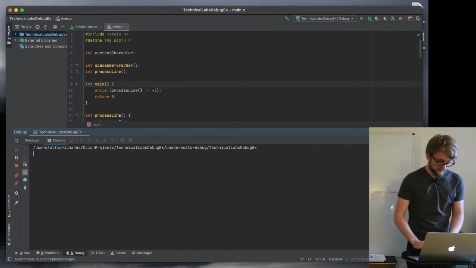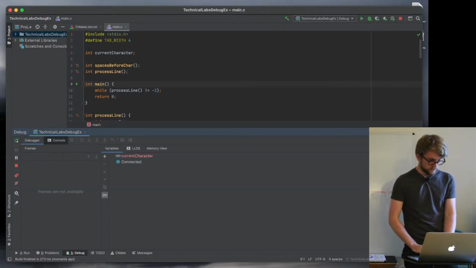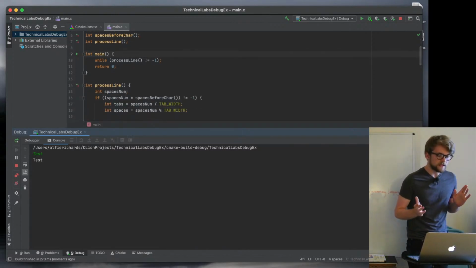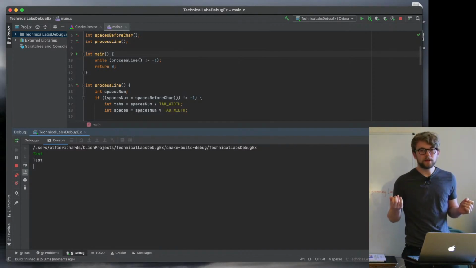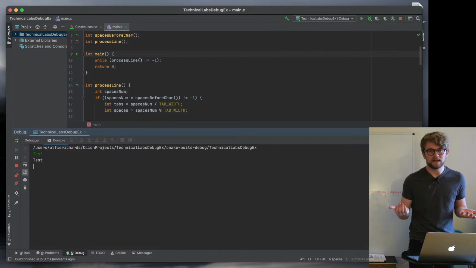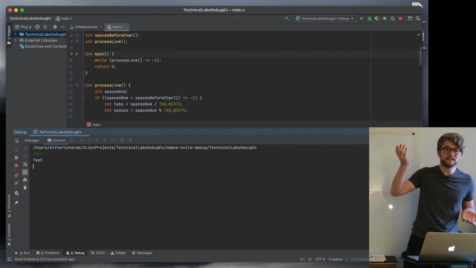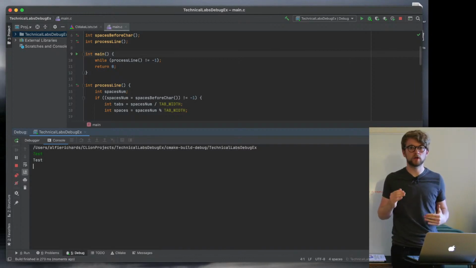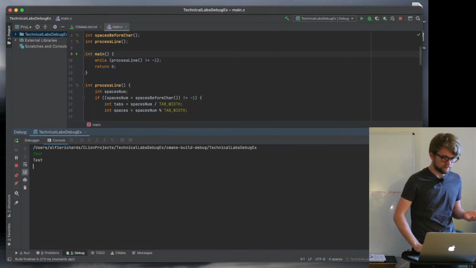And so at the moment it's running normally, and if we just do the same thing, it's just going to run normally. But the first thing we're going to cover is breakpoints. Breakpoints essentially mean that when you get to this line, just stop and halt the execution of the program, because we want to have a little look at what the program's doing and how it's running.